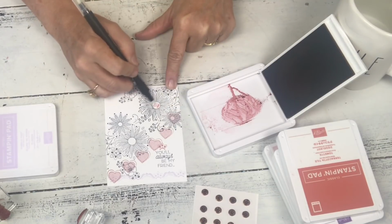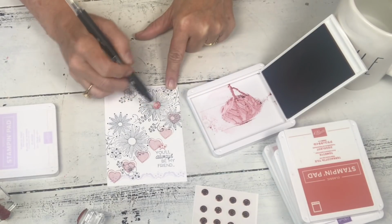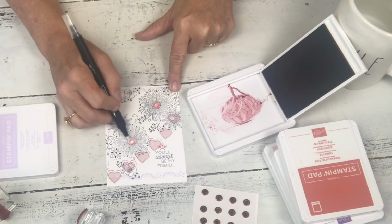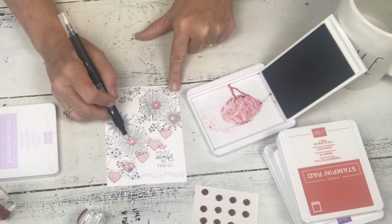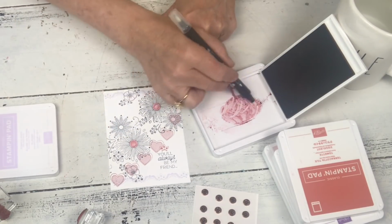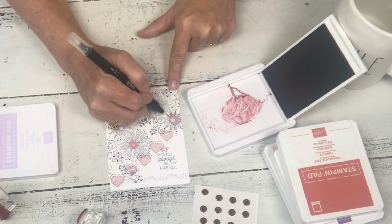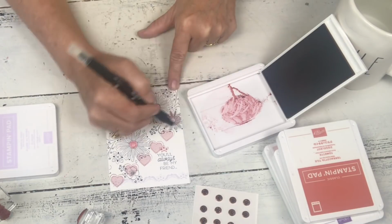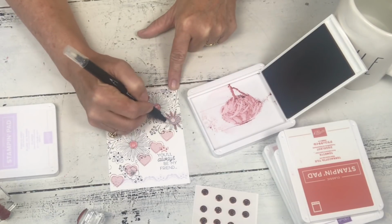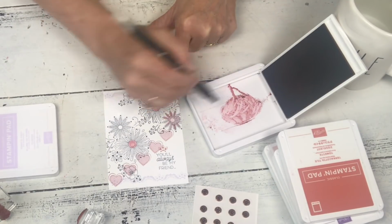And you don't need a lot of color. Just enough to kind of color these in. Just give them a hint. Because again, it's not a super artistic card. It's more just a fun, you'll always be my friend card. Sometimes we see these and we're like, I don't know that I would always give a you'll always be my friend card. But you can always add a fun happy birthday on the inside or a thank you. Just because it says you'll always be my friend on the outside doesn't mean that it's not a birthday card on the inside.